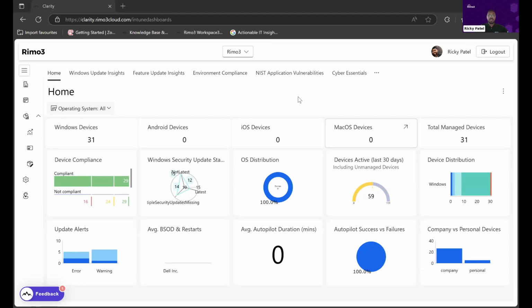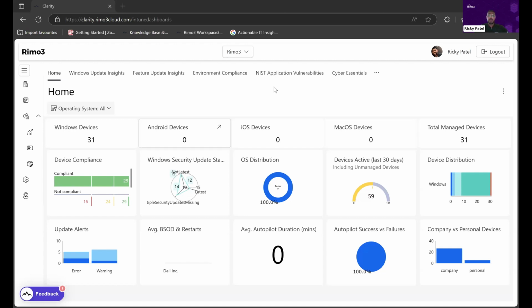So by taking that data from Intune, from Entra, from Windows Update for Business, as you'll be using Intune to manage your devices, Entra for your identities, and Windows Updates for keeping your devices up to date, by consolidating that data together into one central location, I'm now able to present you with our Intune reporting dashboards.